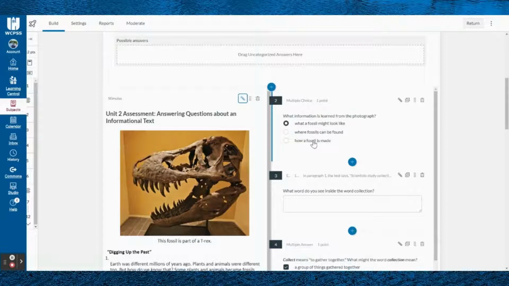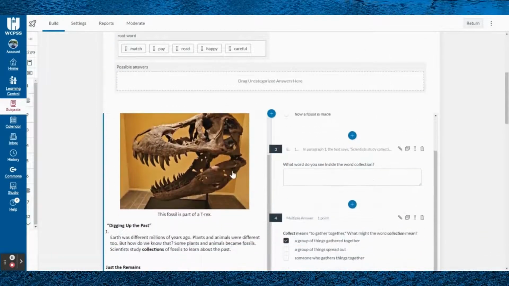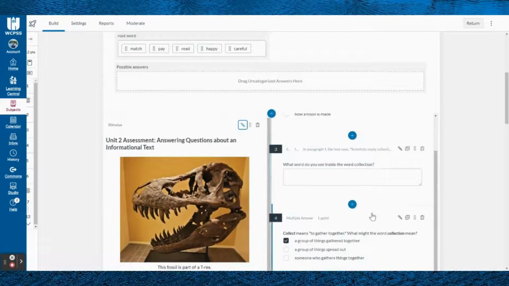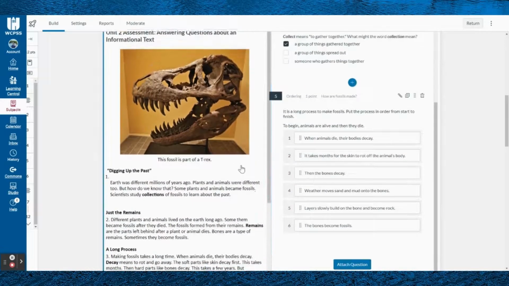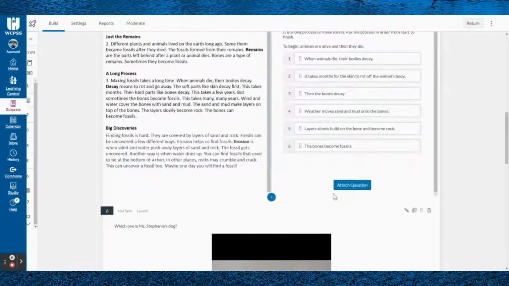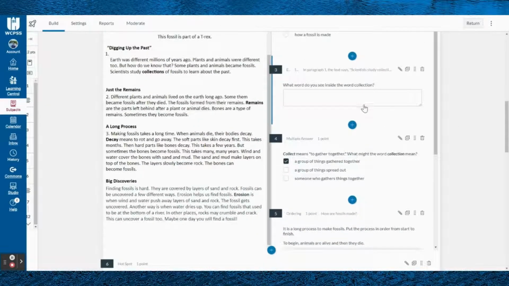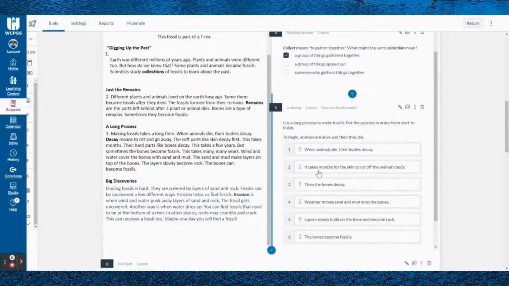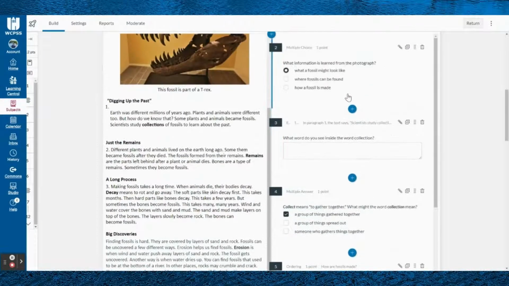But if you want to have multiple questions on a page, like to show the entire quiz all at once, this will actually be stationary and then this part will scroll. So that way they don't have to scroll up and down to see the reading like they did before. So that's nice. I also just like the fact that they can put in other types of questions now, like categories and ordering. So it's not all multiple choice. I mean, that's really cool to me too.